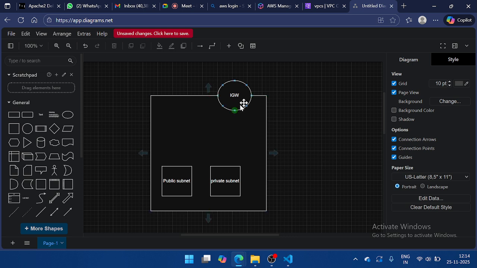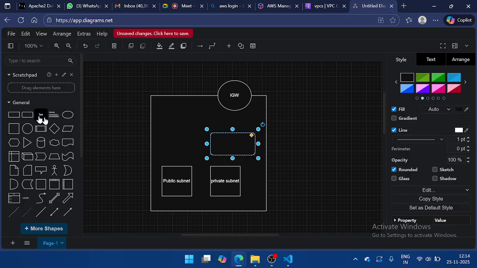Now I set the IGW back. Now we created the two route tables inside the VPC only.